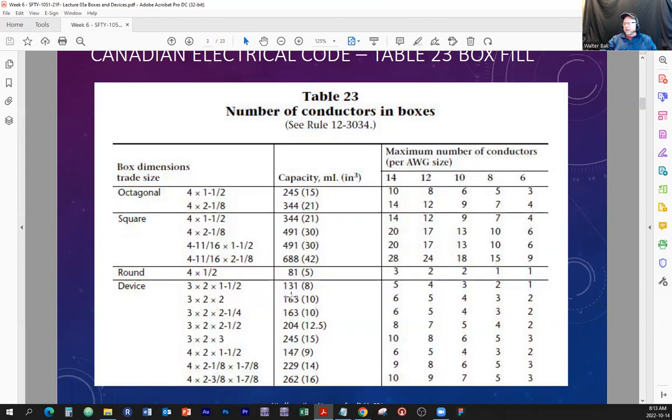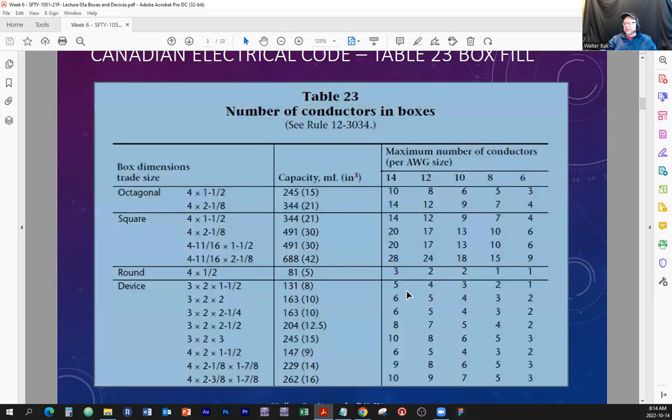And here is the volume of the box, over here in milliliters, and over here in cubed inches. And what can we fit here? It's a smaller box, right? 3x2. So you can fit 5 of the 14 gauge wires. All right.